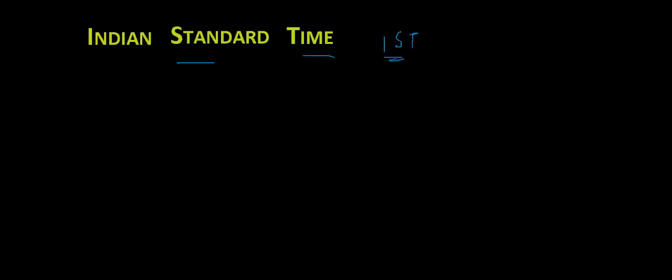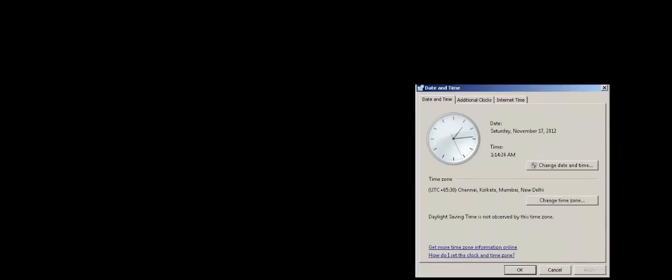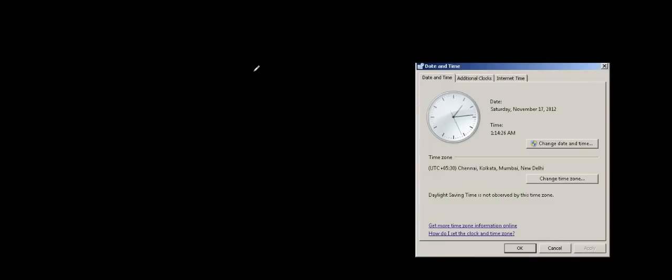Now whenever we are trying to set the date of our computers, for example our PCs or laptops or by chance our mobile phones, we usually see such kind of things which says UTC plus 5:30 Chennai, Kolkata, Mumbai, New Delhi or instead GMT, GMT plus 5:30 and similar thing or something like UTC plus 5 at Islamabad, Karachi or Seoul or UTC plus 9 or UTC plus 3 at Baghdad depending on the country maybe.